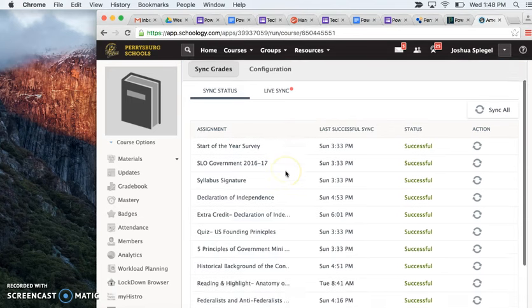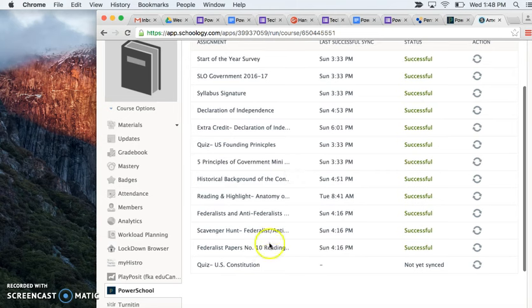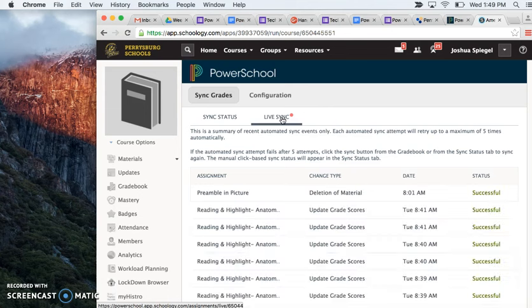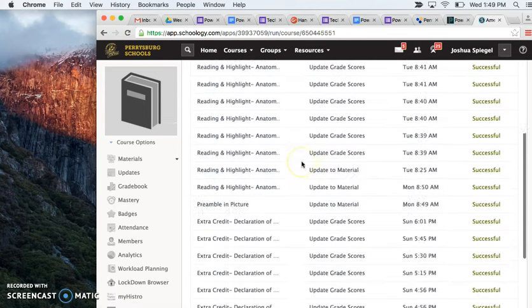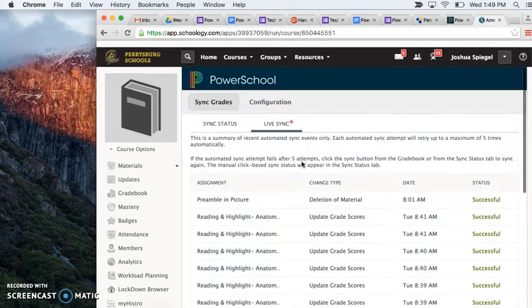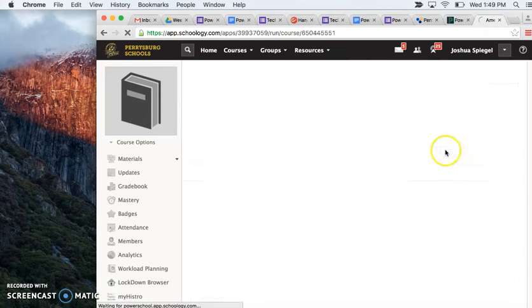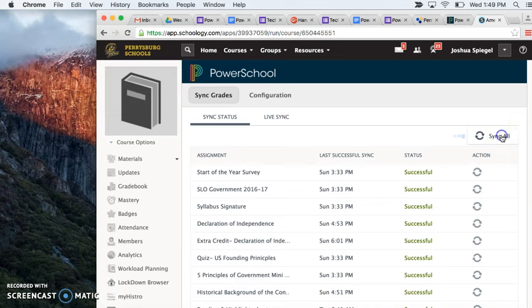And so one, I can see that things are pretty successful. They've not yet taken this, so it's not yet synced. So that's good. However, if I wanted to do a live sync, I could just go over here, and I could see that these were all synced recently. But if you click sync all, it'll take a second.